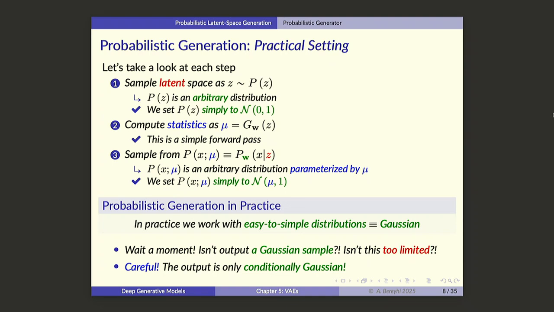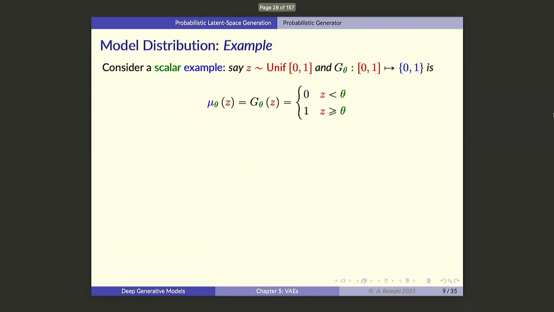If you don't see it, just take a look at this example, okay? So, consider this example. Say everything is a scalar. Latent space is a scalar, data space is a scalar as well. Say I'm starting with one latent sample, which is a uniform sample. So I just sample the uniform distribution between 0 and 1, quite an easy thing to do. Now that I sample this one, I am going to pass it through this neural network. This is a very dummy neural network.